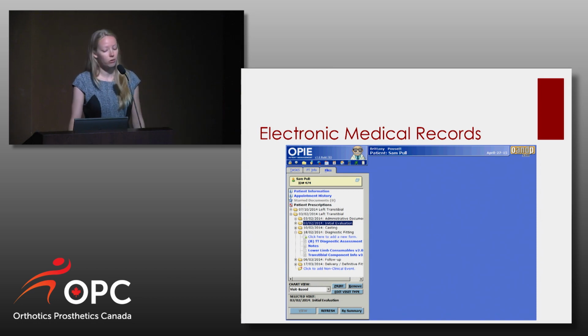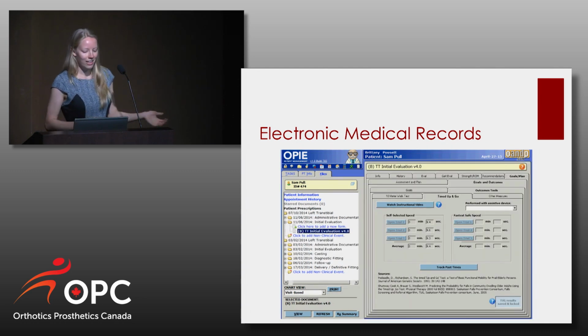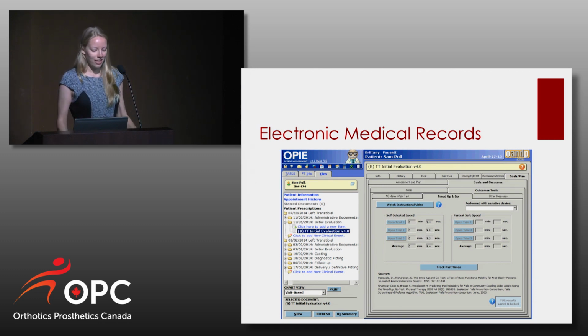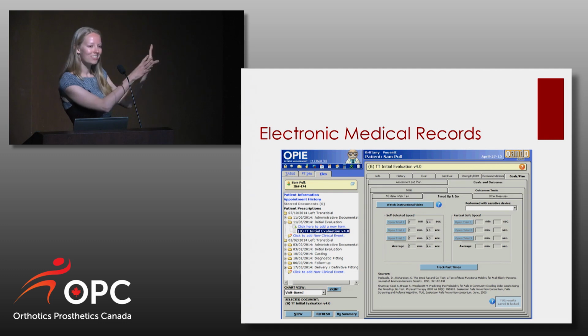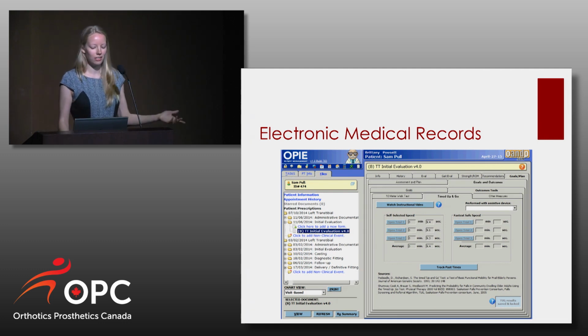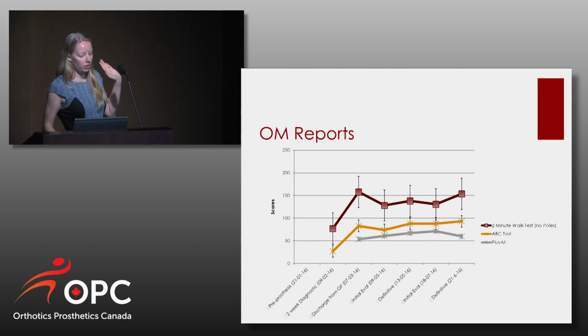So one example is OP. You choose the appointment type, say, initial evaluation. Then you pull up a form that is based on outcome measures, and you put your outcome measure right into that form. And then you push save, and it goes. And then you can query it whenever you want, however you want. So you can query things such as the same lady's report, her ABC plus M and 2-minute walk test score throughout her whole rehab journey and beyond.